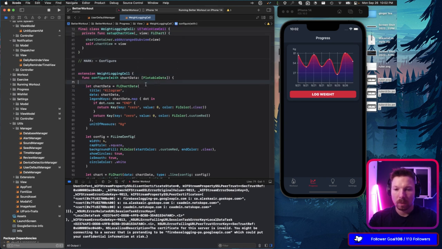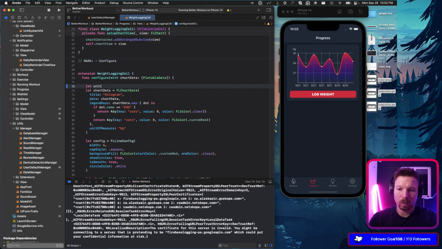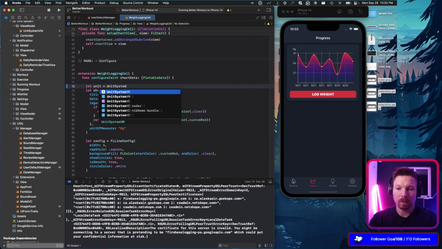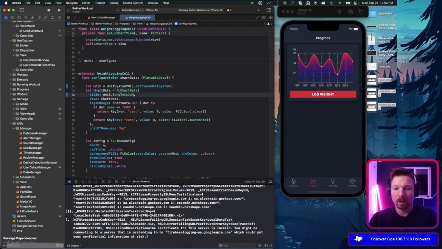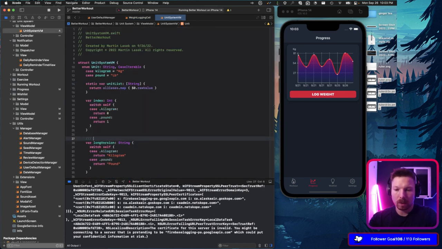So here we're going to say unit equals to we need unit system VM and then retrieve unit system. Here we're going to say unit dot long version, and we can say returns, let's say kilogram for unit kg, kilogram. Well, it's gonna be a string.